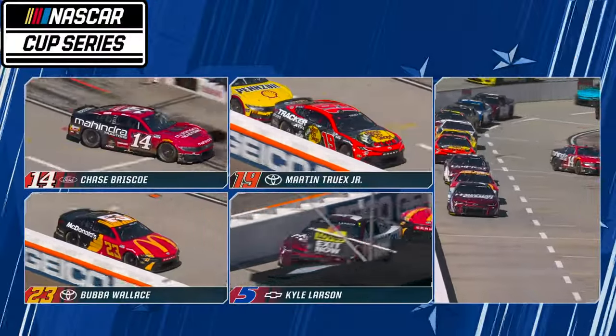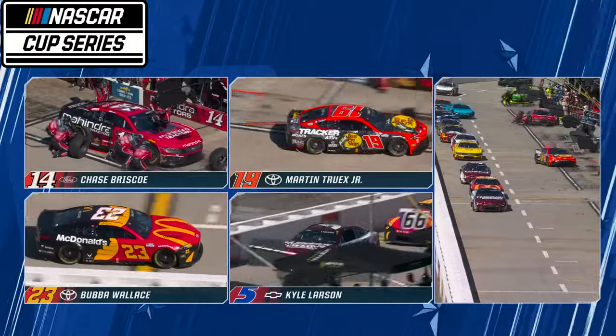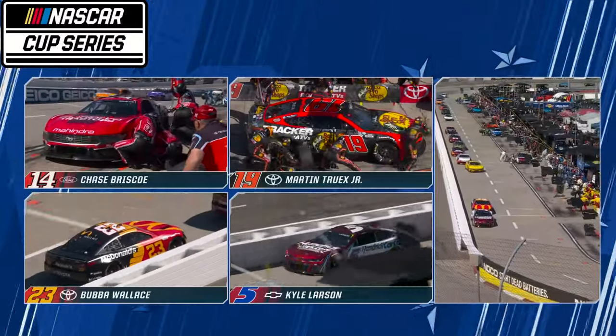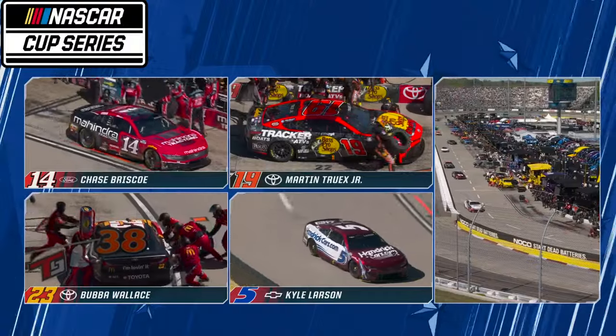It's a long way around for the leaders. Here's Regan. We just met Chase Briscoe's team. They get their first chance to go to work today right now. Right now, the 14 car sliding the right rear the entire run, couldn't get the power down. The 19 of Martin Truex Jr., his car is just extremely tight through the rubber. It's making it worse as the rubber goes down on the racetrack, causing it to snap loose off.